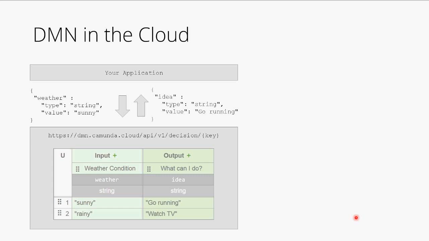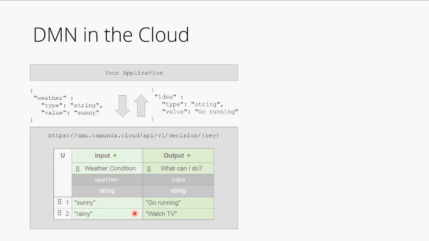Okay, so basically, how does it work? We have some application written in whatever language. That application wants to make a decision. So, for example, based on the current weather conditions, we want to recommend to our end user an appropriate activity on that day. So what we have here now is we have some very simple decision table, and I also want to take this opportunity of this webinar to give you kind of a crash course about the DMN syntax.